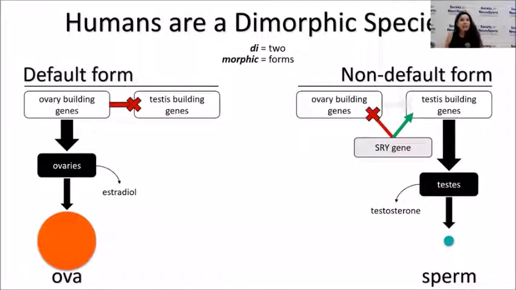Now, this is really important when we're talking about sex differences in general, because this is where a lot of our sex differences start. You notice here that my little graphic for eggs and my little graphic for sperm are vastly different sizes. This isn't even close to the real size difference, by the way. The real size difference is astronomically large. But this is important because this difference in investment in ova versus sperm is really, really big.